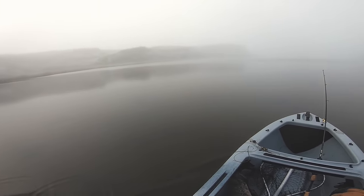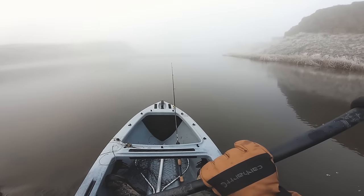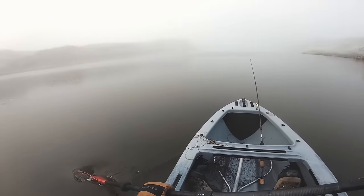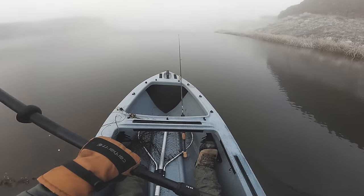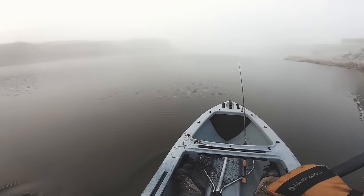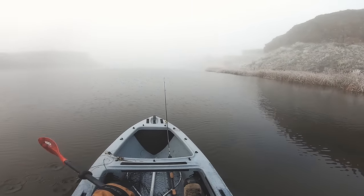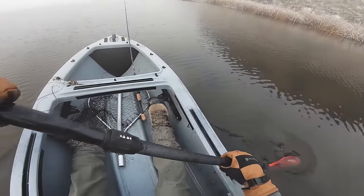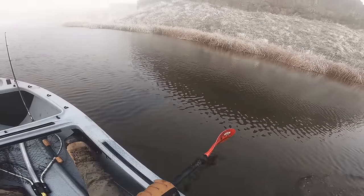I don't know much about kayaks, but it seems like it paddles nice. I'm hardly using any strength to paddle and the kayak's moving, so big improvement over my little inflatable raft. It can be a little bit more balanced, but you know, for a kayak that's relatively cheap, I don't think we have much to complain about. And yeah, next time, waders or rain pants are a must.